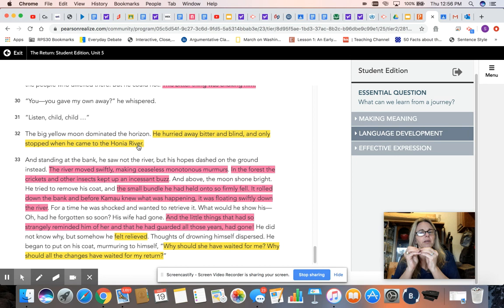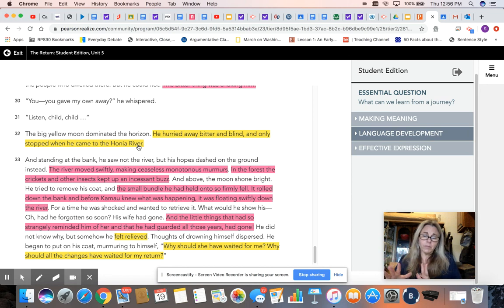So we've got him being upset. His expectations are dashed. He goes to the river, the very place that he remembers so intimately as a child. And he has this little bundle of memories, things from the detention camp that were special to him. It's probably the only stuff he had. And so all of that is all culminating right here. And so he's standing at the bank. And again, we're in those falling action moments.